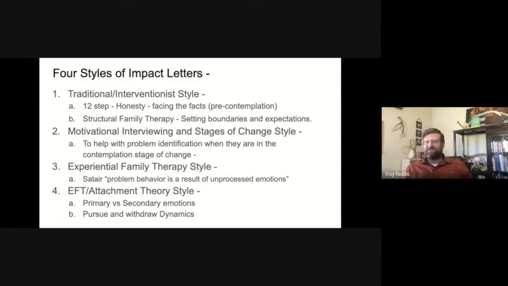Second style, continuing on the continuum of the stages of change, or using motivational interviewing as a model for this next style. We usually do this one a little bit later. It's not as early. We have more time in that we're trying to let the program help them through pre-contemplation, and your letter is not necessarily the tool that we're using to move them. We're waiting until they're naturally or organically already in the contemplation stage.